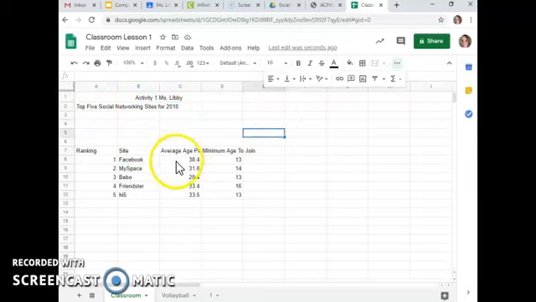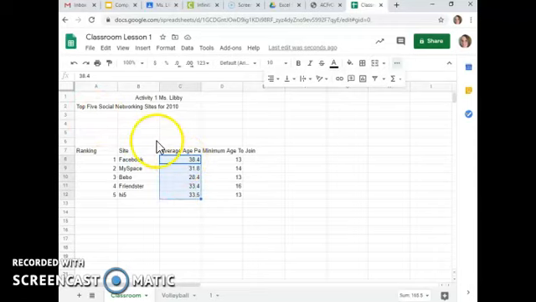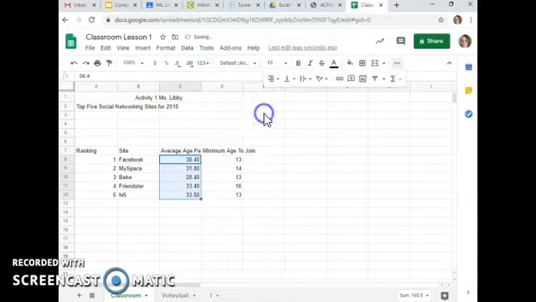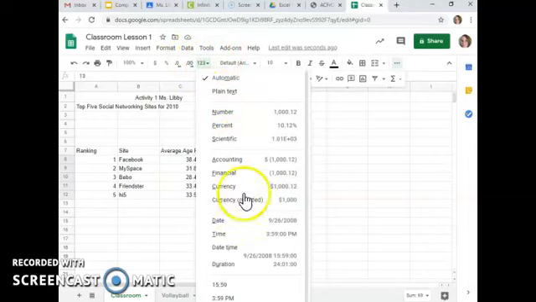In addition, you can format numbers. So if I wanted to format these so that they were a number with a comma and a decimal point in 2 places, you could do that. Minimum age to join, you have those same types of choices.